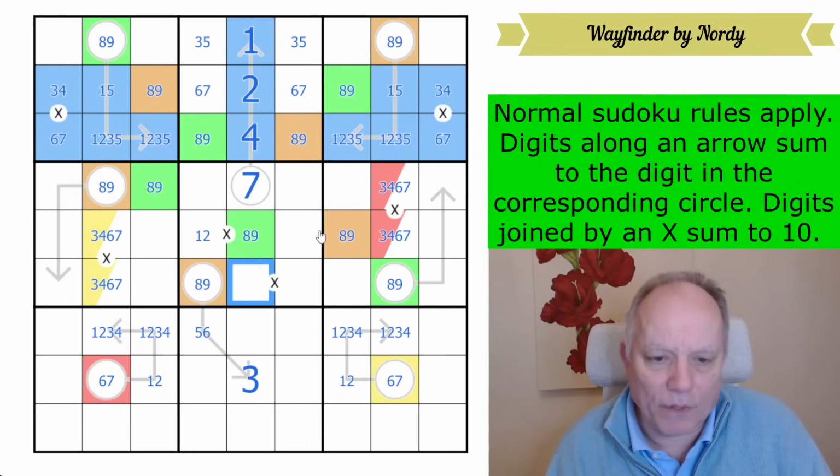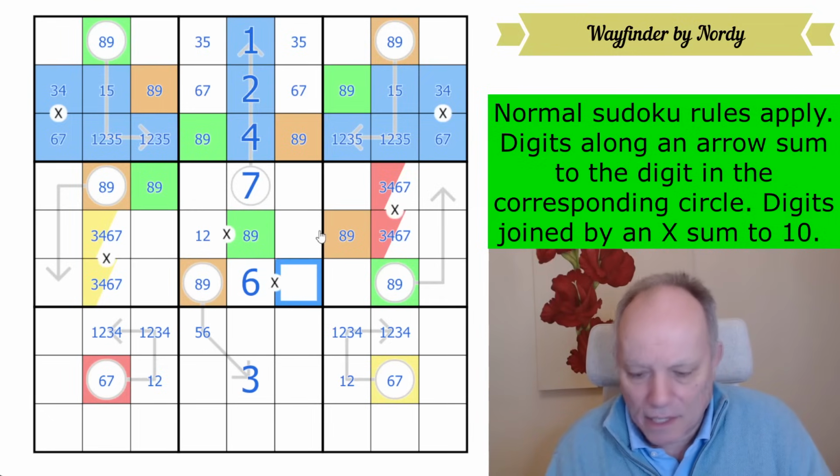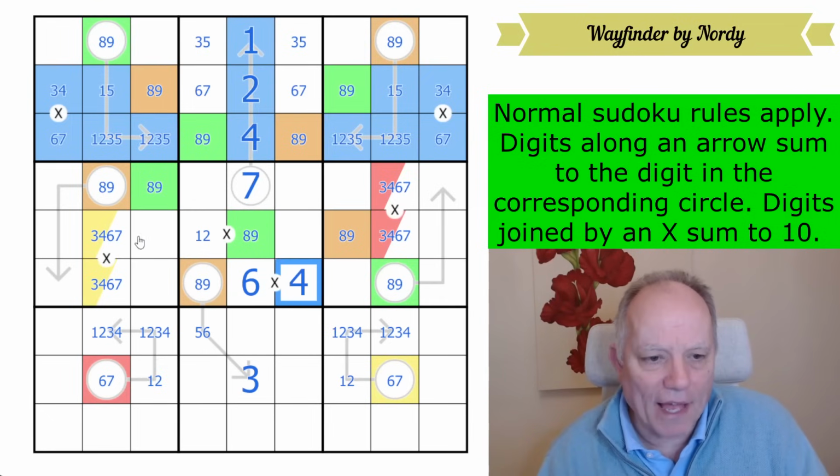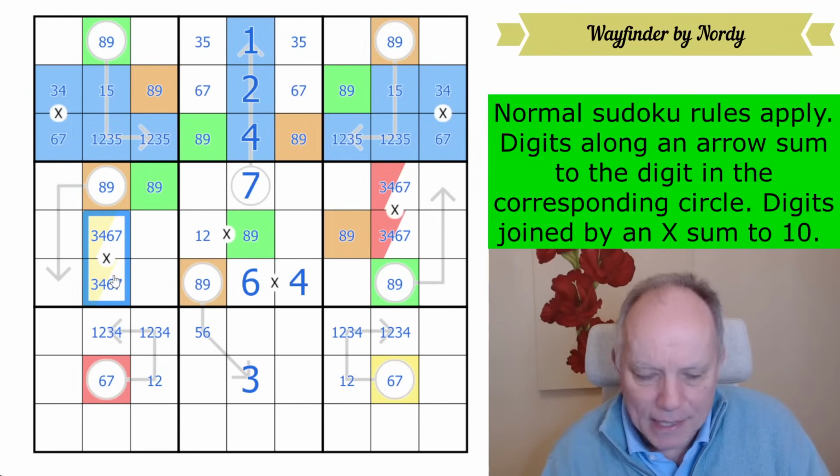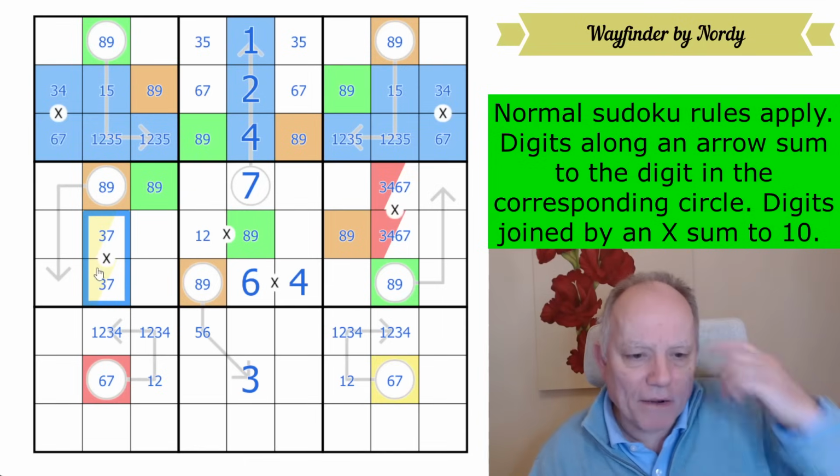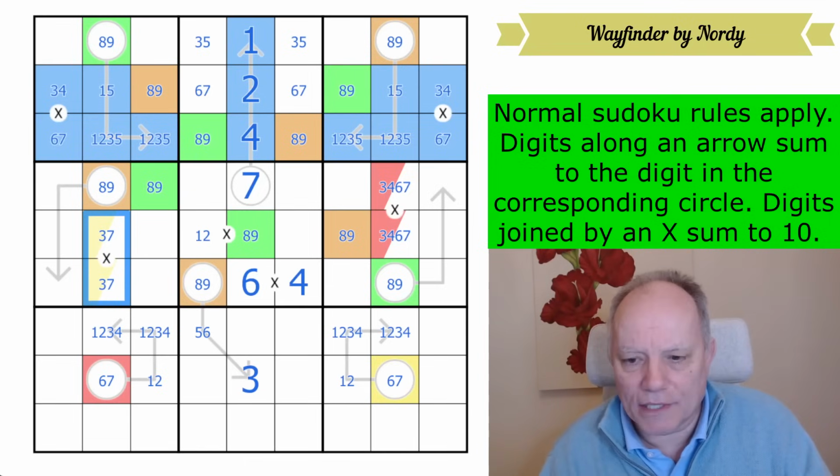Well, you can't put a 5 on an X. So 6 there, 4 there. Now this pair, we're going to get some colour disambiguation. This pair is not 6, 4. So yellow is the 3, 7 pair. I won't change that. I'll change this. This is now yellow, so that's a 6 basically. That's just Sudoku. This is a 7.